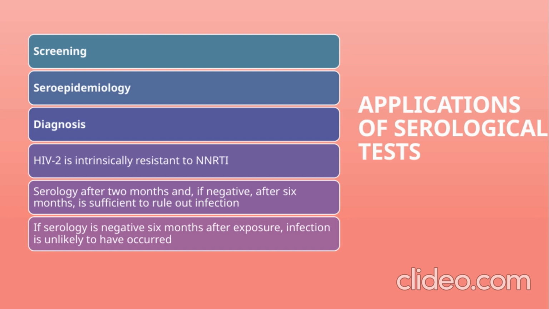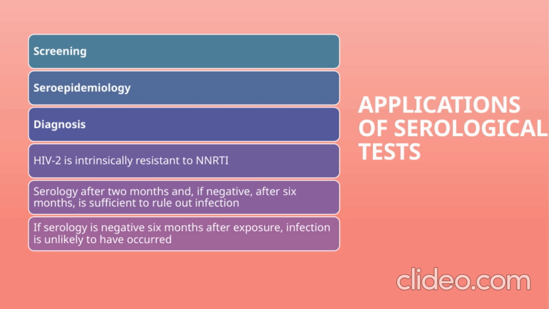Additionally, they are used for epidemiological studies, helping us track disease prevalence and understand the spread within populations. And in some cases, serological testing can even assist in diagnosing autoimmune diseases, where the body produces antibodies against its own tissues. Overall, the applications of serological tests are broad and integral to disease diagnosis, monitoring immunity, and guiding health interventions. These tests are a cornerstone of modern diagnostic and epidemiological efforts, connecting directly to our overall goal of understanding and controlling infectious diseases.